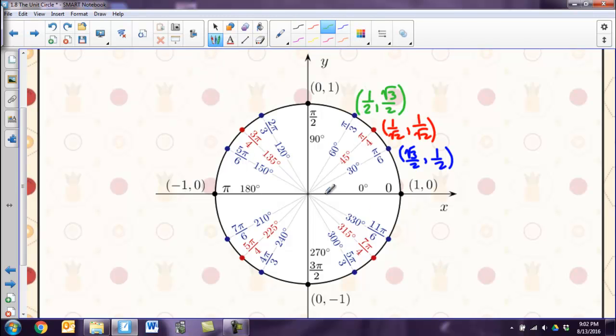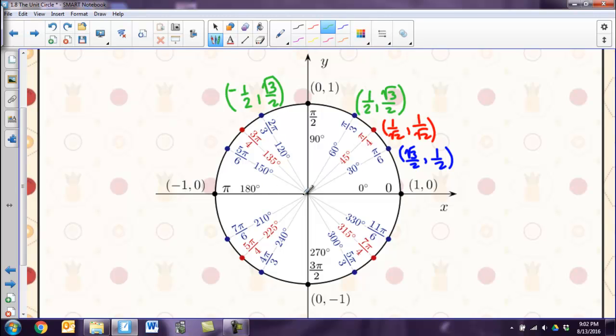It's just the only thing that's changed is that going to the left is going to make my x value negative. So if I want to think about this, everything that has the same denominator, so anything with that 3 underneath it, is going to have the same numbers in here. The only thing that changes is the sign. And you can kind of think about this as when you did the quadrants, when you were first learning how to plot points, and you were like, well, if I was over in quadrant 2, that made my x negative and my y positive.